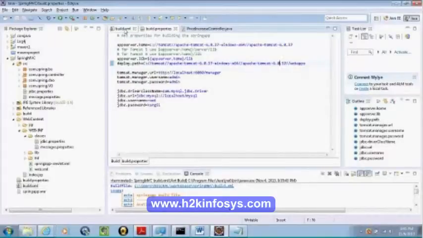What we change or keep specific to the box is the build.property file, and this build script is the same across environments. That is the way we have to maintain it. That's the reason even when I share the project with you, you will be able to get it up and running just by changing this build.property file and nothing else.